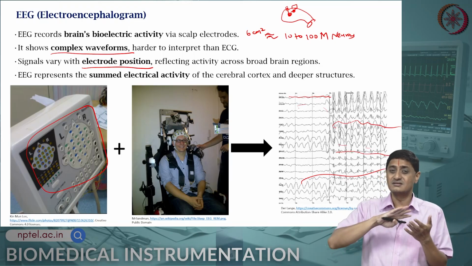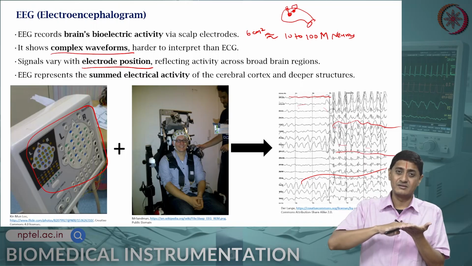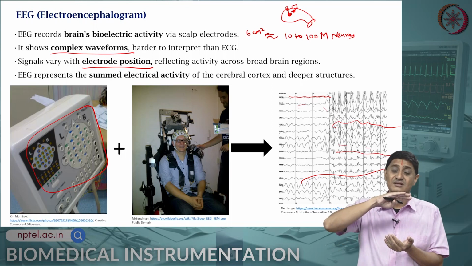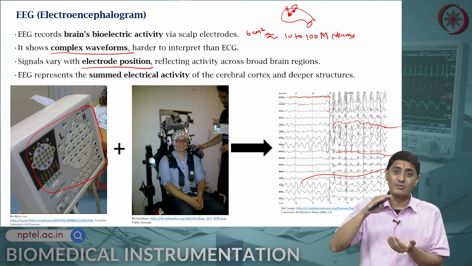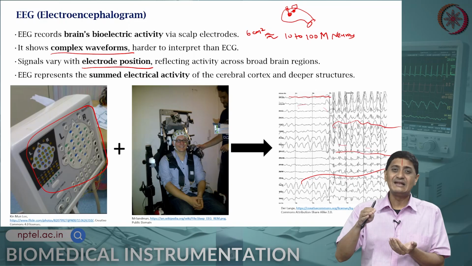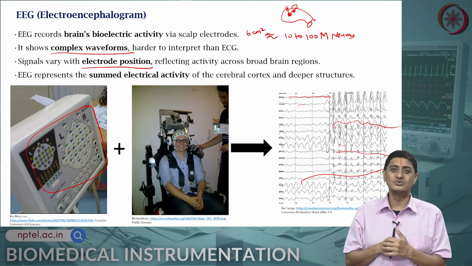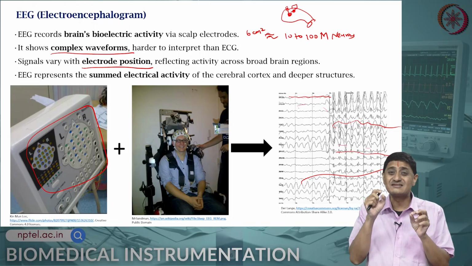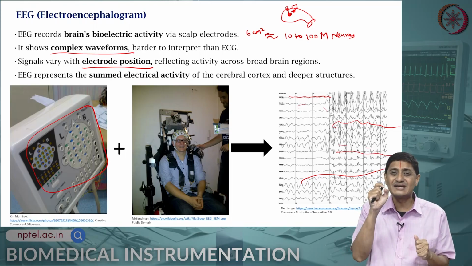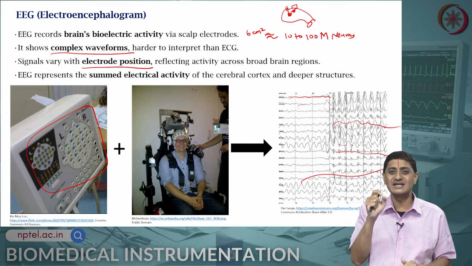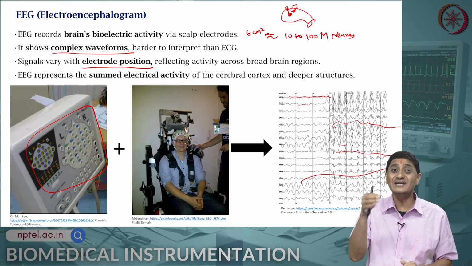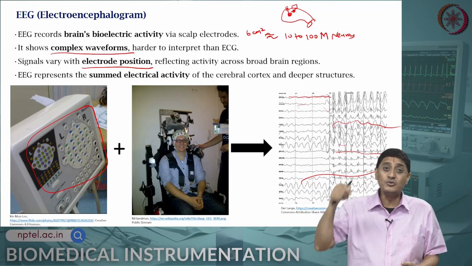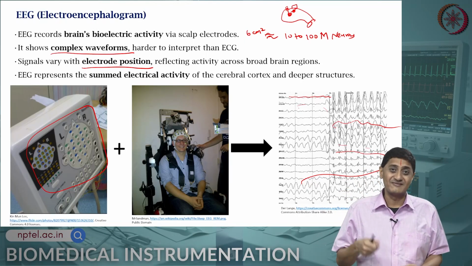Remember, there is the brain layer, and deep activity may be happening deep inside. Then there is the cortex, above the cortex there are layers of protective tissue, dura mater, pia mater, and then there is the strong bony structure called the cranium or skull. Above that is the scalp, above that sometimes hair is also there. Then you place the scalp electrode and measure with the electrode gel.